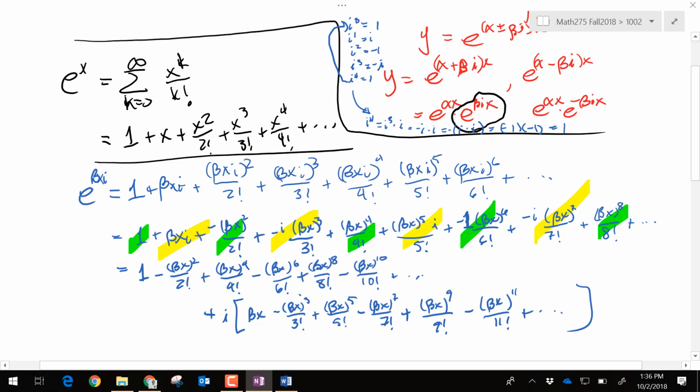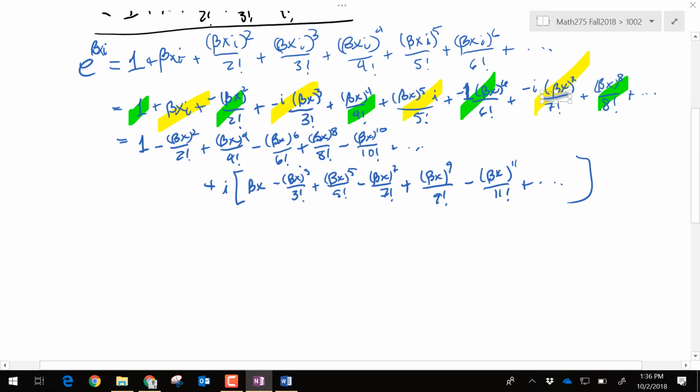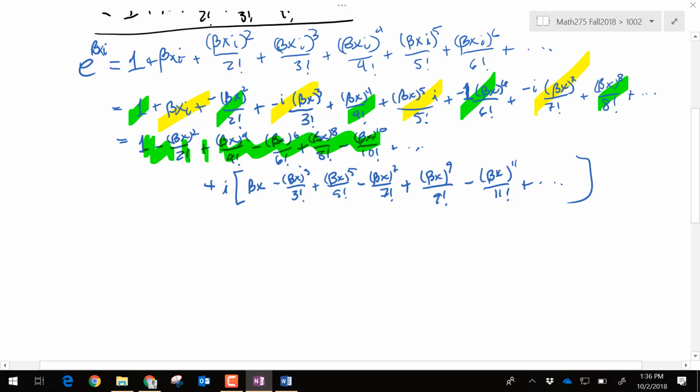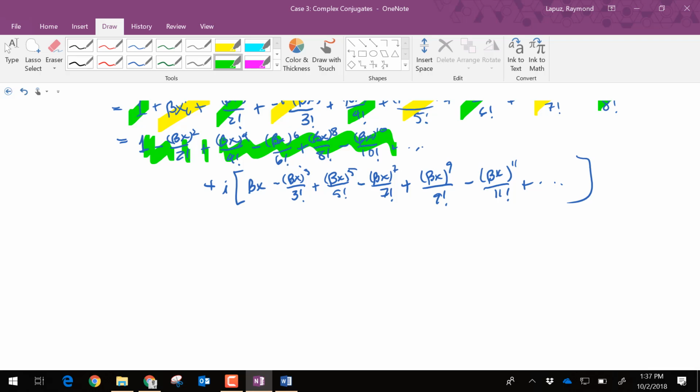Now this is going to be where you go back to your Calc 2, and if you have a series, it looks like it's an alternating series. It looks like the powers match the factorial on the bottom, and you're only looking at the even numbers. Does that series look familiar? That's the cosine function.